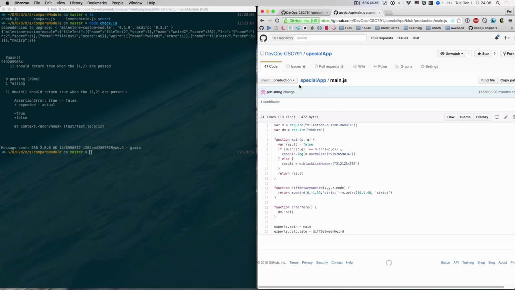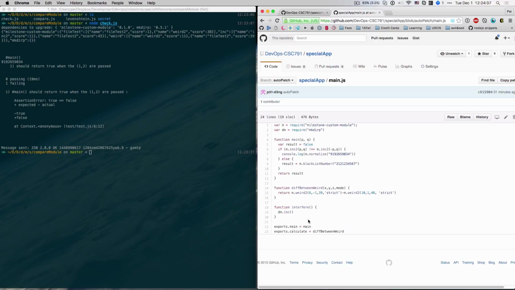We can see that in the new version of their dependency, the inc has changed to inc2. So it creates a new auto patch branch in this repository. In this auto patch version, we can see the inc has changed to inc2 because the API has changed in this module in the new version. I also observed that at line 19 there was an inc method that did not change. Yeah, because this one does not belong to this module.